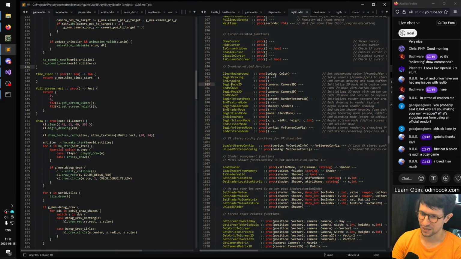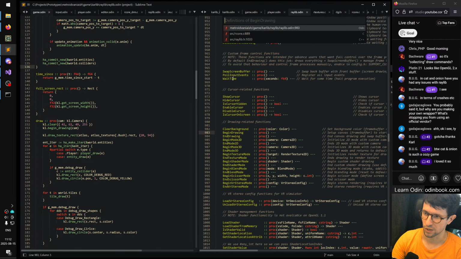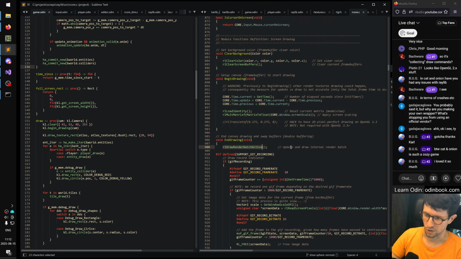We talked a bit about why these exist, these begin and end calls. We're not going to do 3D, so that one doesn't need to happen. And since we're doing the manual frame control, if you look at what begin drawing in Raylib does, it sets up some time stuff and then it resets the camera. If we look at what end drawing does, it draws the current batch.